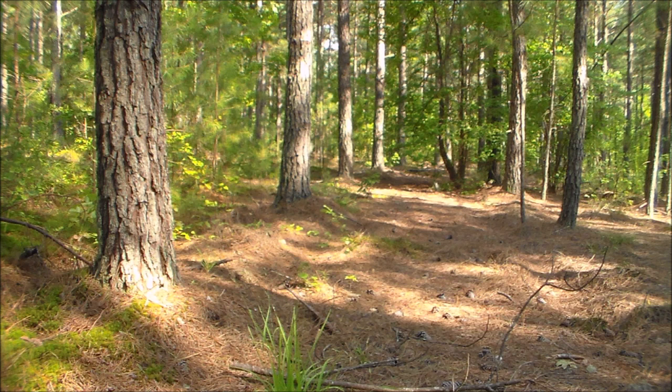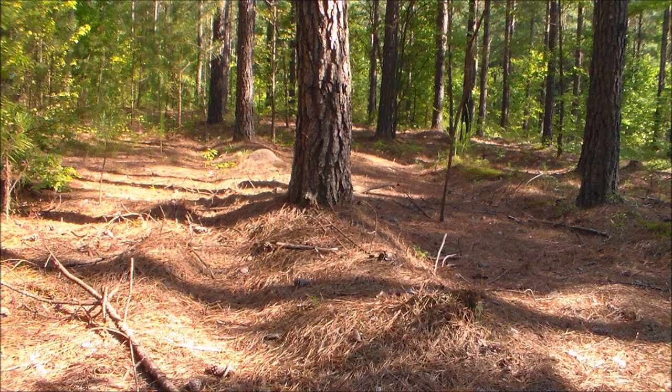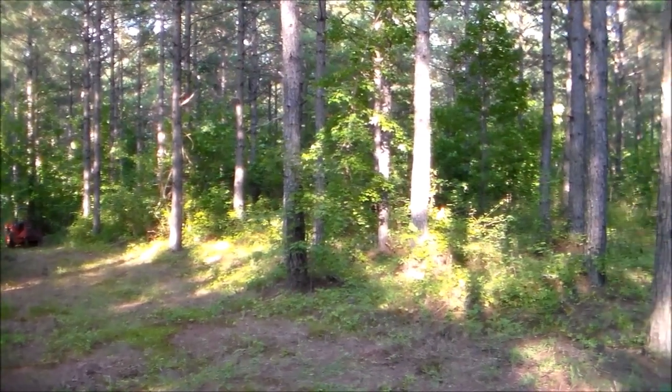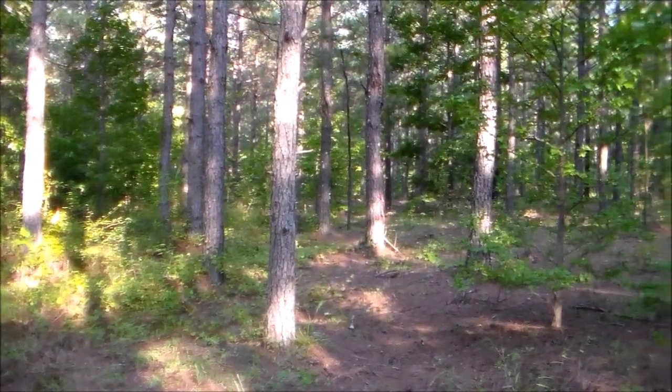Prior to planting these loblolly pine in the year 2000, two large Caterpillar D10 bulldozers with rippers, rigged something like you see here, drove back and forth over the recently completed clearcut at spacings of about 10 feet or 3 meters, disrupting the hardpan. Pine seedlings planted in the ripper furrows were then able to reach their roots into deep, moist soil. Prior to planting, the clearcut also received herbicide treatment and a controlled burn.